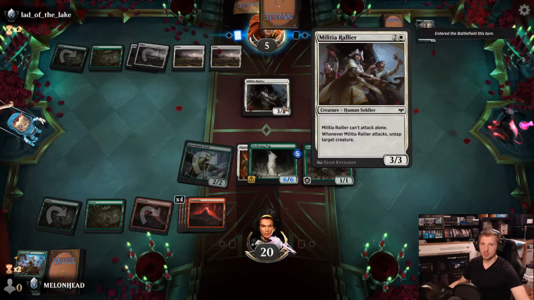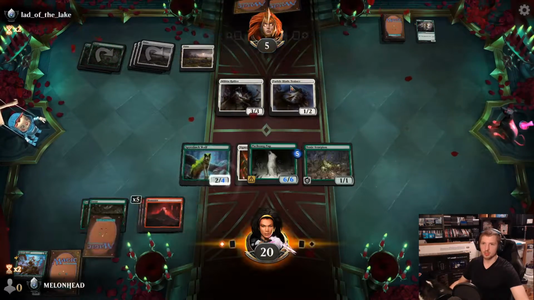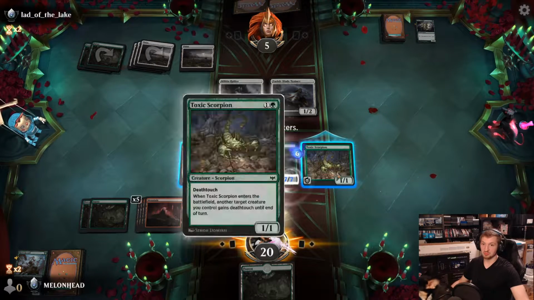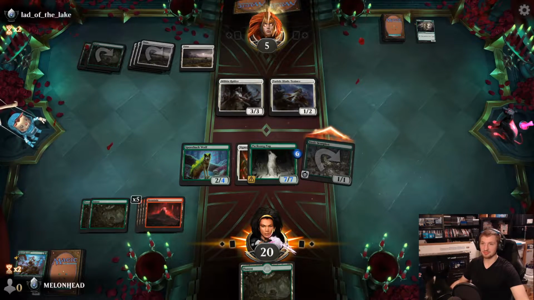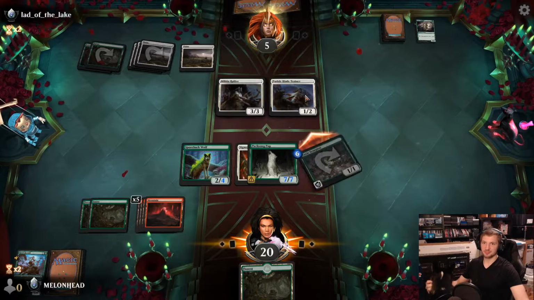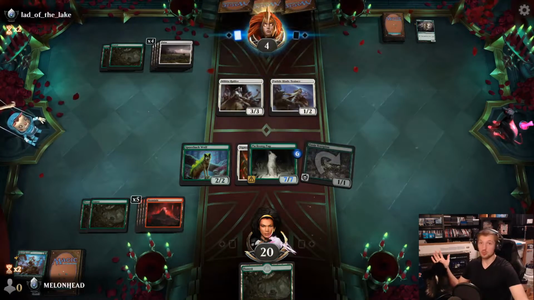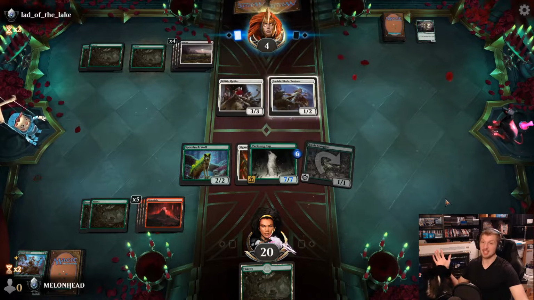Ooh, can't attack alone. Whenever it attacks, untap target creature. All right. There we go. And now we just wait until we draw something. Anything, please.